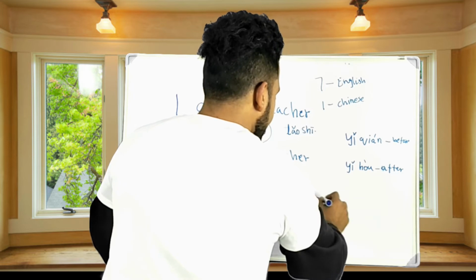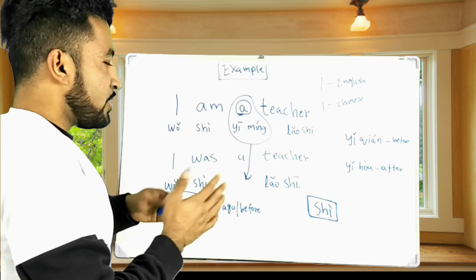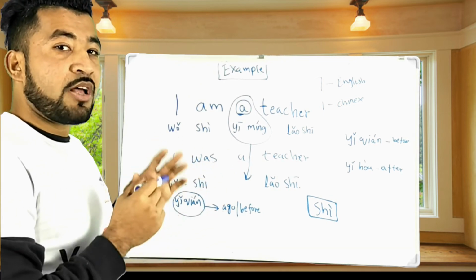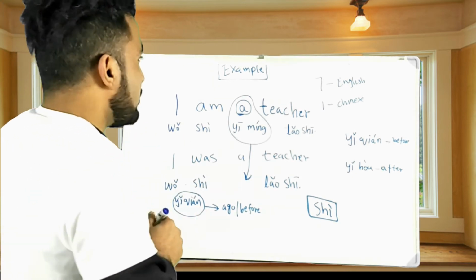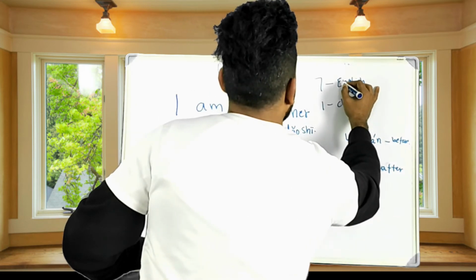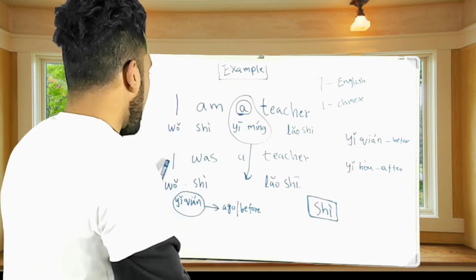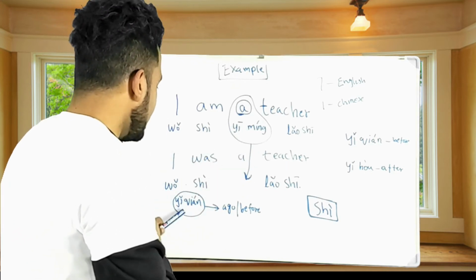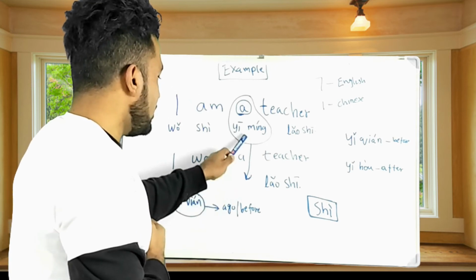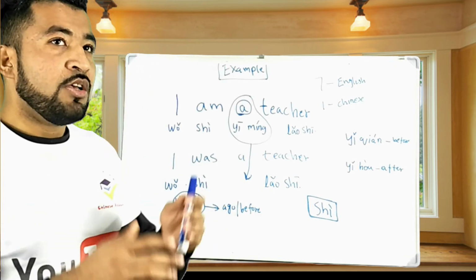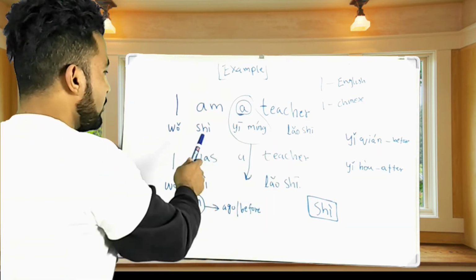So the single form of be verb in Chinese is 是, shi. You can use it in every type of sentence, no matter whether it belongs to the present time, the past time, or the future. It is the only be form of word used in Chinese. I am a teacher, 我是老师. I was a teacher before, 我以前是一名老师. When you speak sentences like I am, he is, with everyone we can simply use this 是.